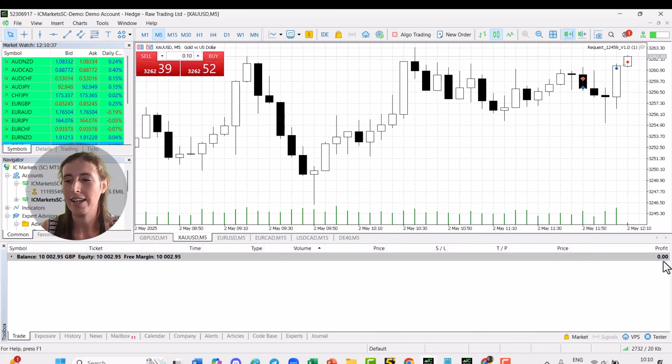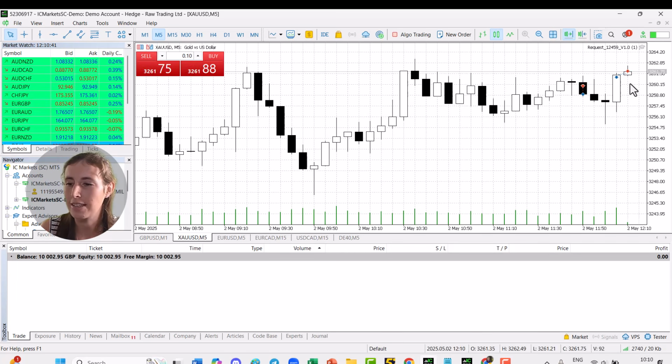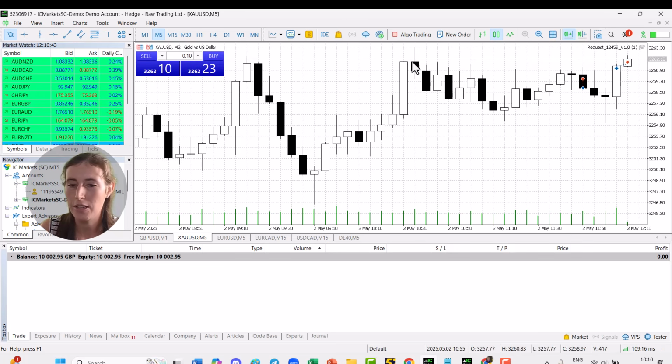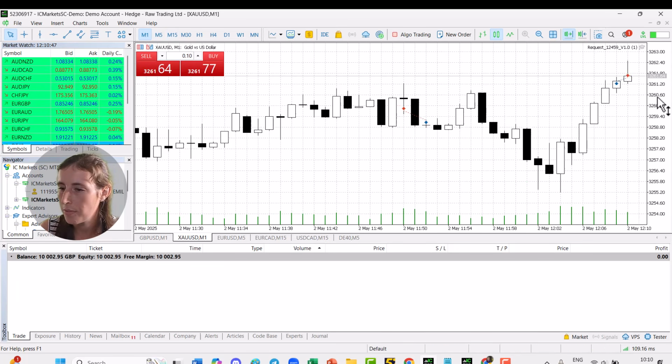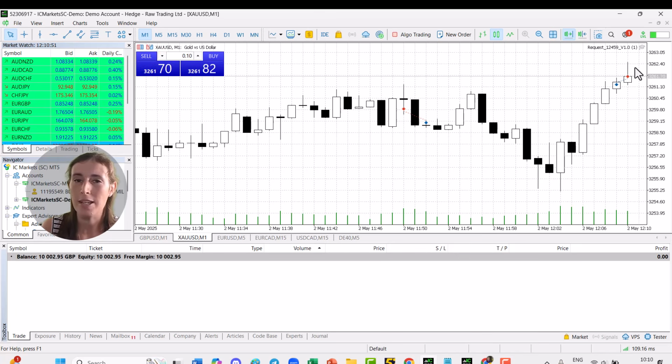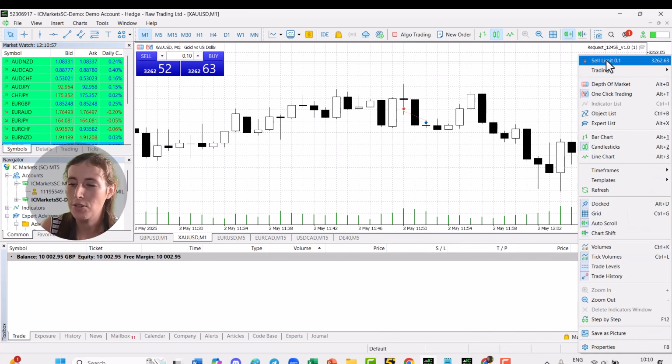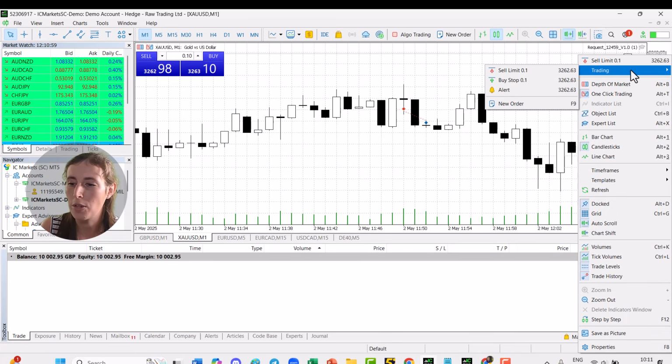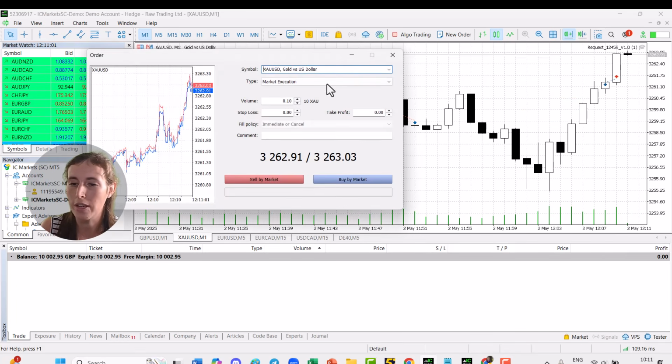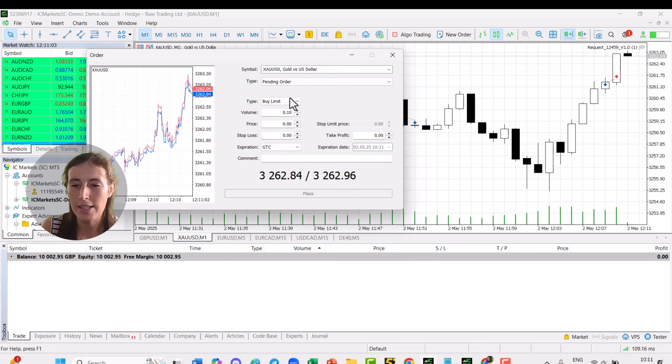Sell limits are used when you want to sell above the current price. So let's try and find somewhere on the chart where we think price is pushing up and may trigger a sell limit. We may as well look to sell in gold. It's currently pushing up at the moment. I'm going to do the same process as we just did for the buy limit. I'm going to right click on my chart above the current price. You can just automatically sell right there, or you can go into your trading, new order, and you can change this to pending order and change the type to a sell limit.